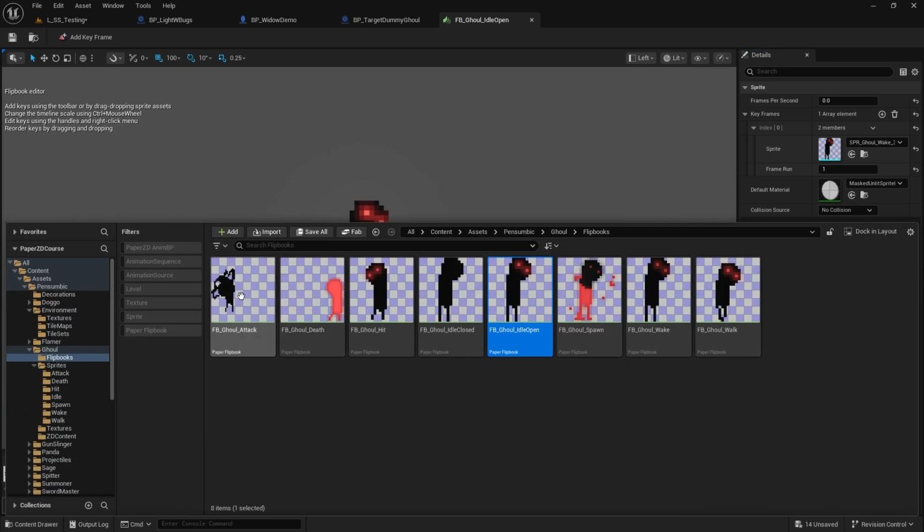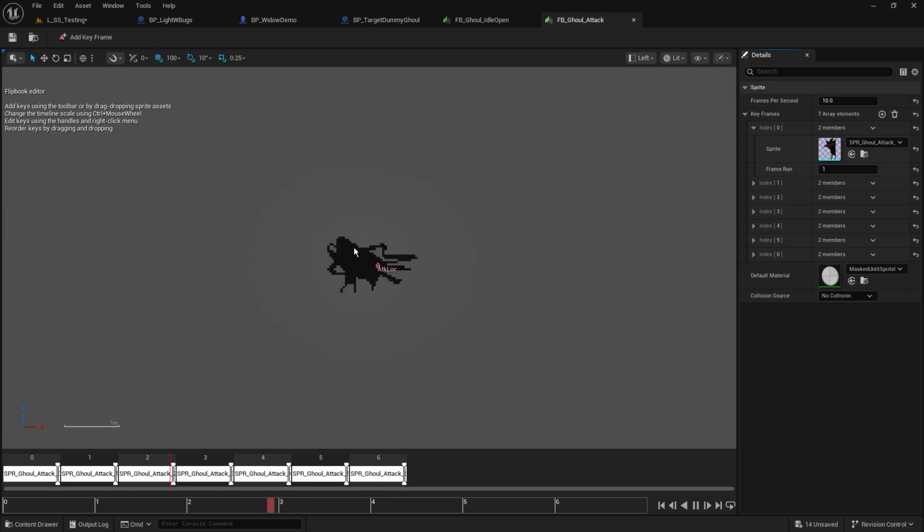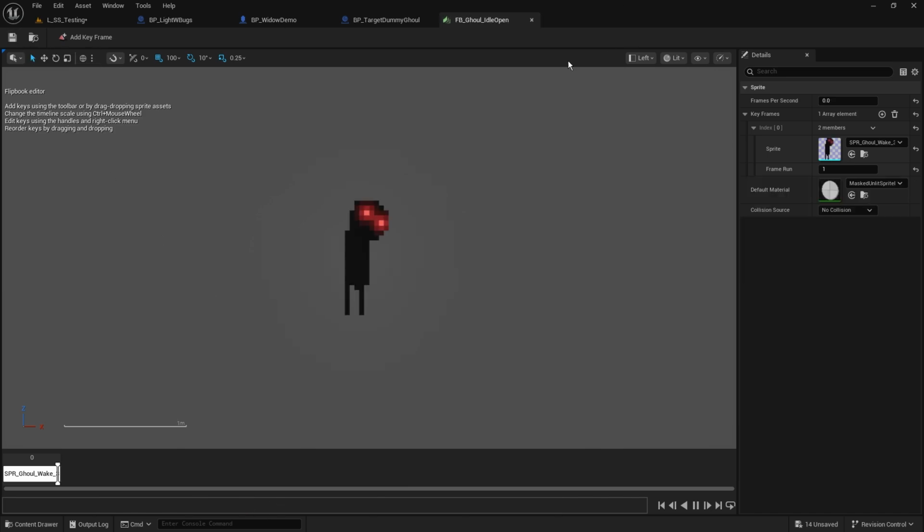If you were running one, so for example our ghoul attack where he changes size quite dramatically, then you'd have to make a decision between, do you use the 0 point where it would be the first frame's collision, or do you go and update every single frame so his collision gets this big? Well, I'm not really going to do that because you can see here I'm actually using this socket to find out where that point is, do the damage in that location, and then still keep him at this small size that it is. So that's if you want to use the actual flipbook as a colliding element.